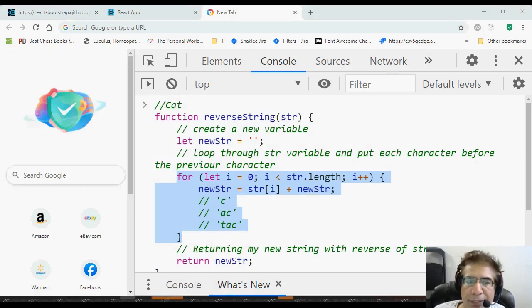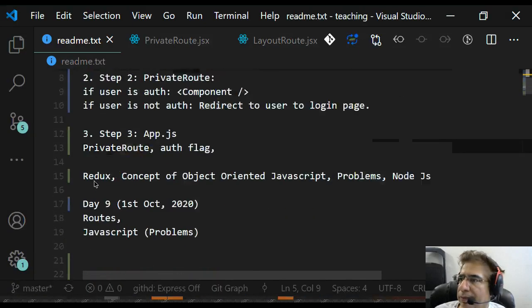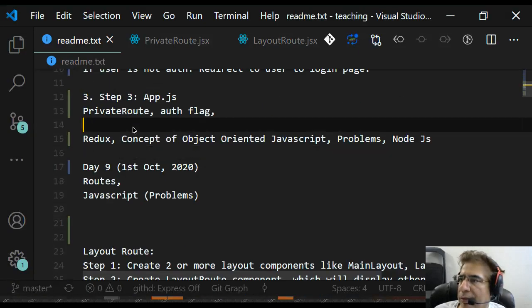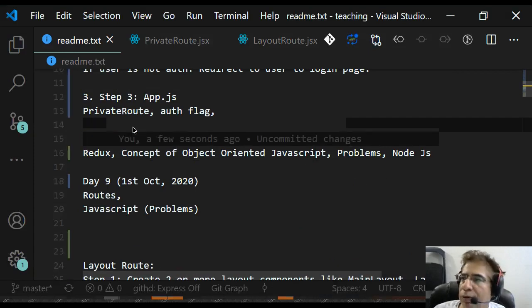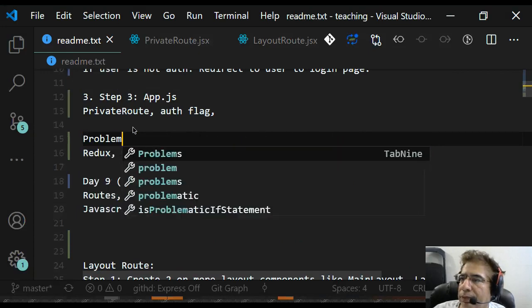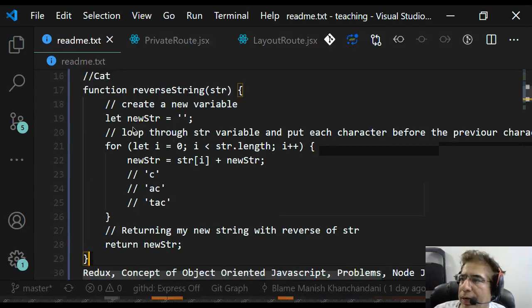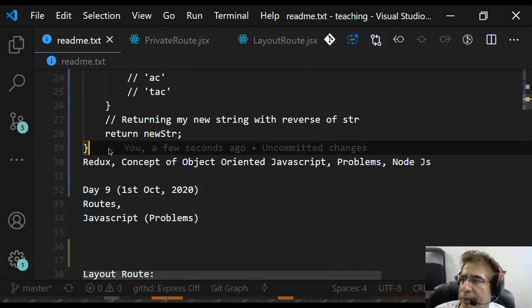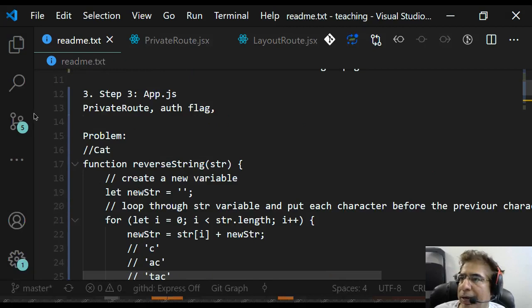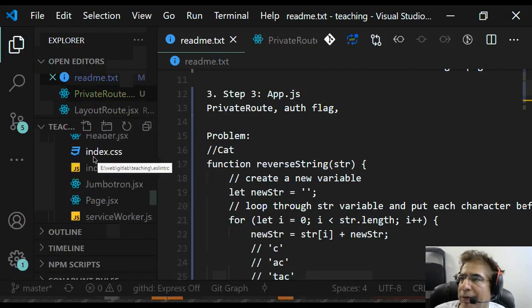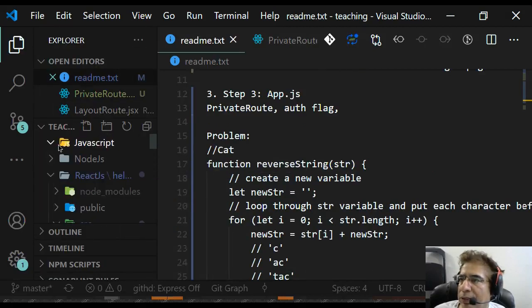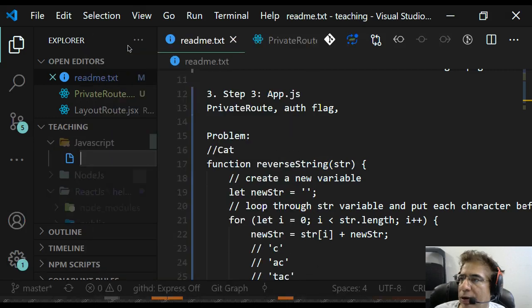Now let's put this problem in here, and I will enter it. Also, let me create the JavaScript file so that we have a record of what we did.